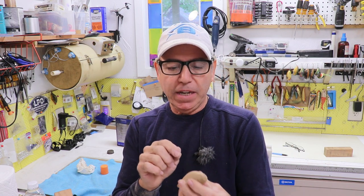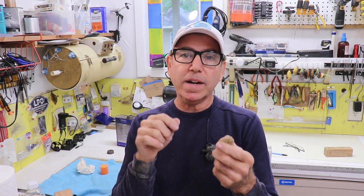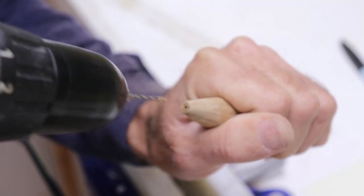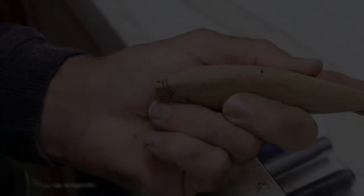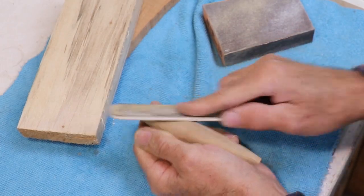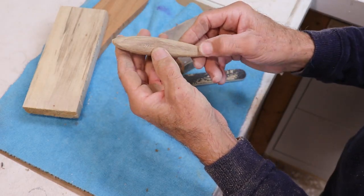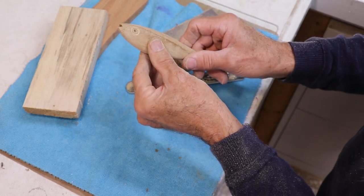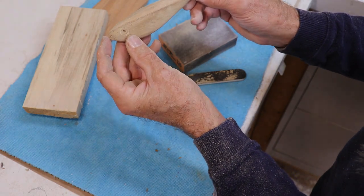Before I continue to sand, I'm gonna go ahead and drill in the locations of the hook eyes and the tie-on eye, just so it's marked, so that when I pull it apart, I'll know where those wires will exit so I can make my harness. Besides getting the shape just right, I've got to get a few saw marks out of this too. So I'll be doing this for a while. I'll get back to you guys when I'm really close to having a perfectly smooth surface.